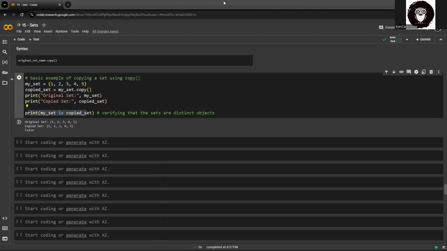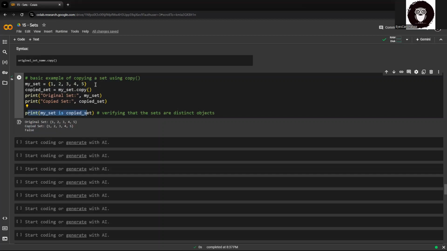What we need to understand is that in sets, the copy method applies a shallow copy, which means the changes in the copied set will not apply to the original set. This example creates a set with a tuple. Now let's try an example where we create a set first.